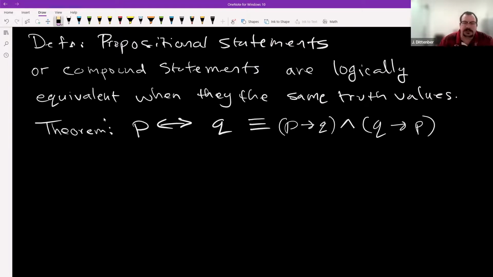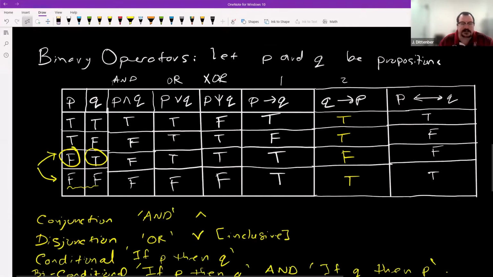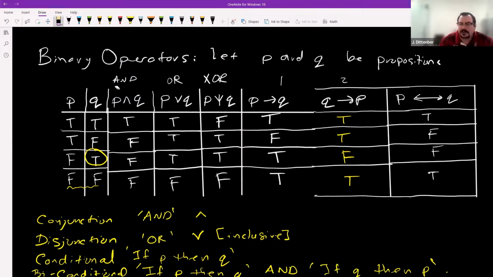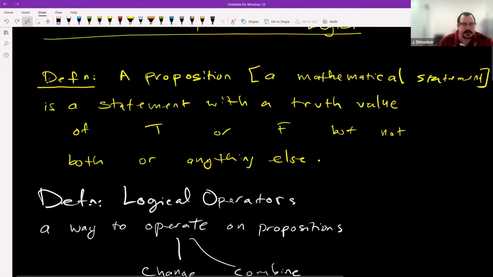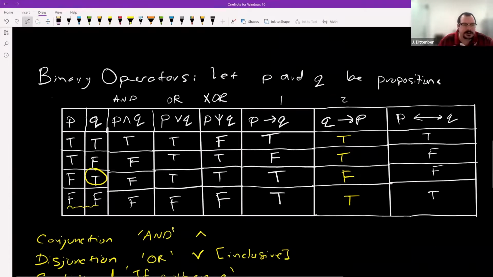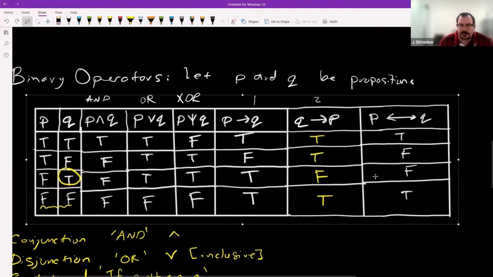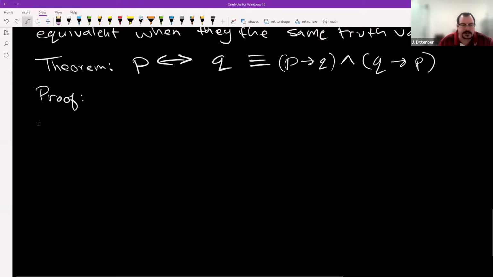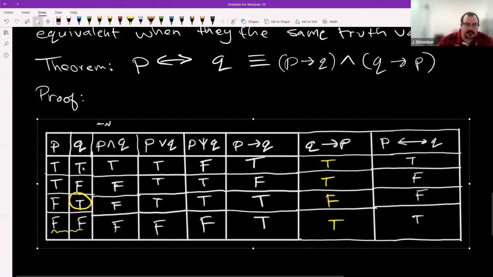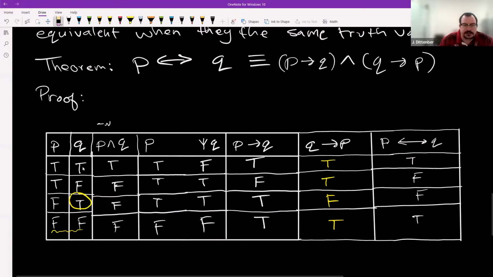Okay, so how can we prove this? Well, we prove it with a truth table. So here's our proof. Well, let's see. Should I grab this truth table? Yeah, I think what I'm going to do is save some time here. Well, just messed up. Hold on. Let's see if I can copy this. Here we go. Okay, let's try it again. Copy this guy and move it. And then I'm just going to change it a little bit to add one column for our and. Okay, so let me just erase this one. Yeah, perfect.